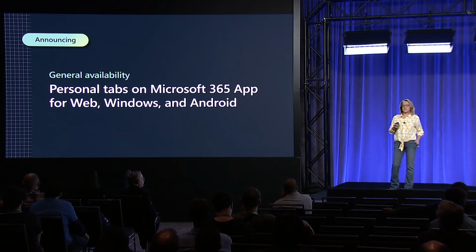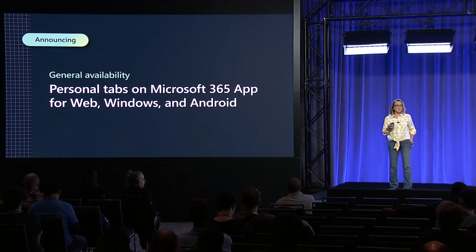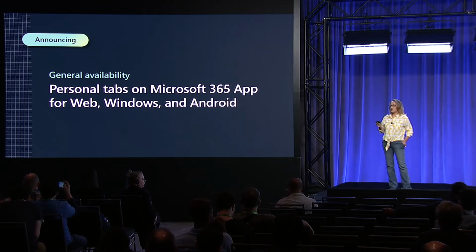So what we have seen was the example of a personal tab app built for Teams. It is already rolling out to general availability for Outlook, as Saurabh shared. And as we have just seen, it's also generally available for Microsoft 365 app, Windows, web, and Android users. So you are building one app, and then you can run it across multiple platforms, multiple applications, and reach hundreds of millions of users to increase the ROI you get from your app.